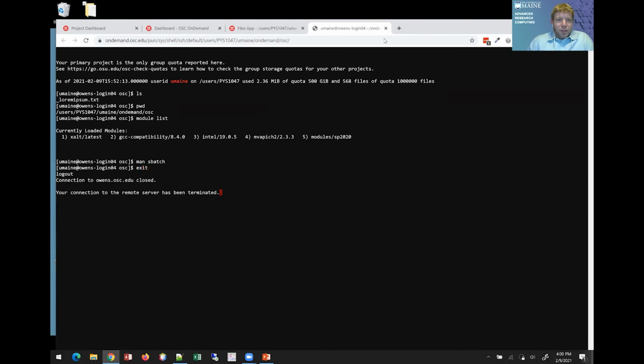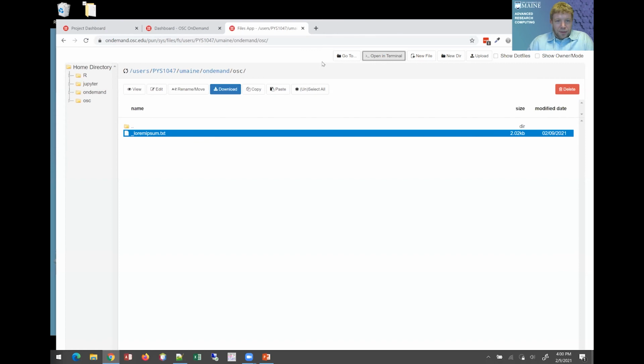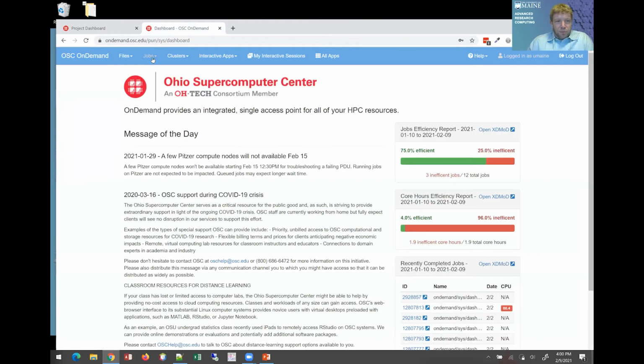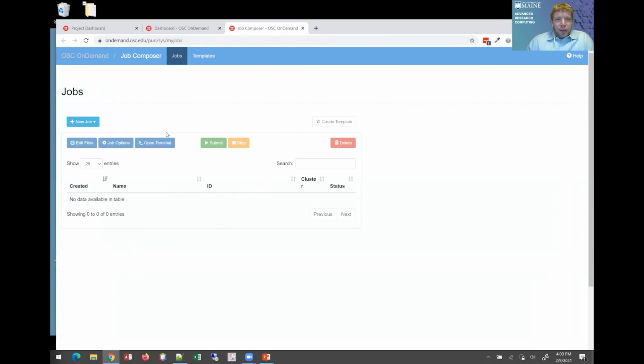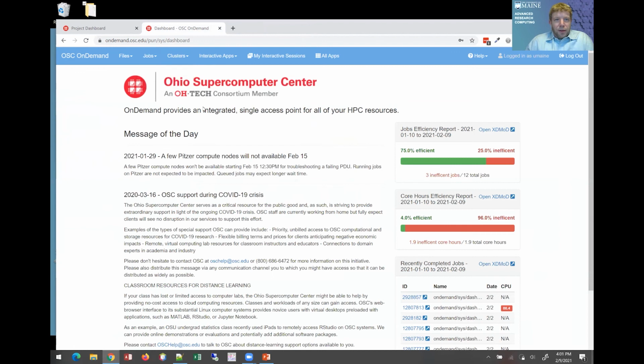You can schedule new jobs right from here. You can select from templates, and you can create your own templates. I'm just going to quickly show you that this is sort of the GUI version of scheduling jobs. If you had active jobs going on, you could come back and actually see the active jobs running. You can't see the history of the jobs here. That's going to be in the My OSC portal, which I'm not going to show today, but here are the active jobs, which there are none right now.